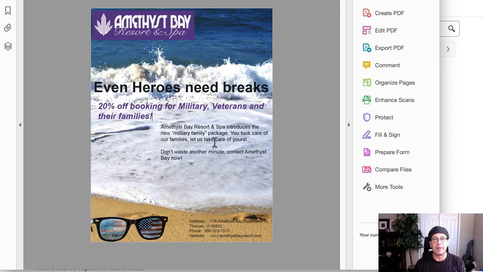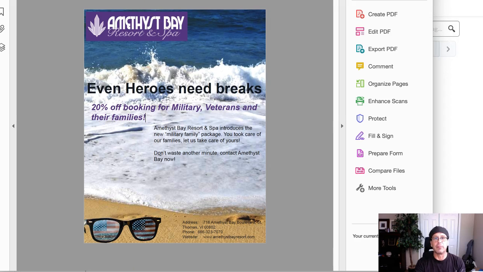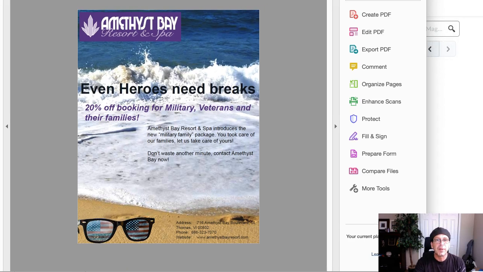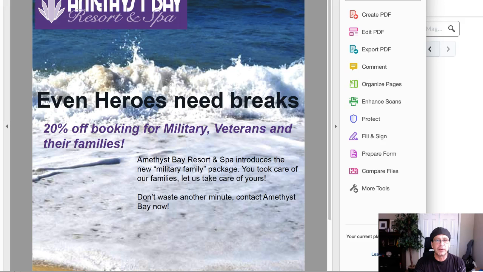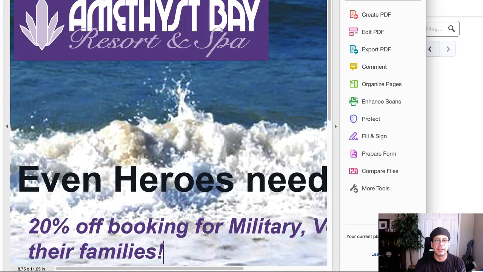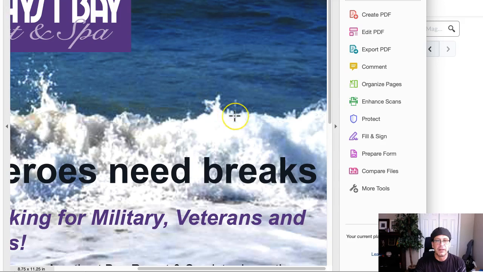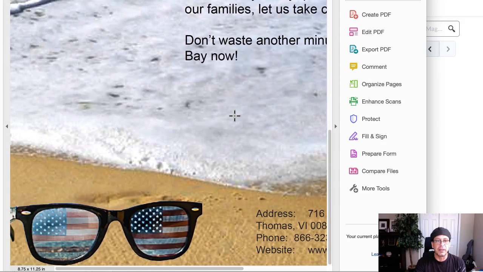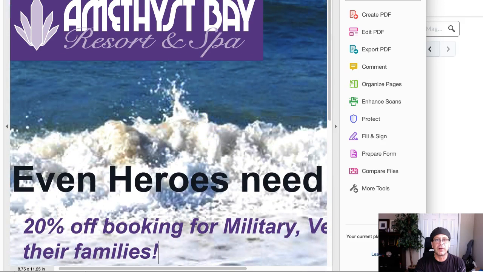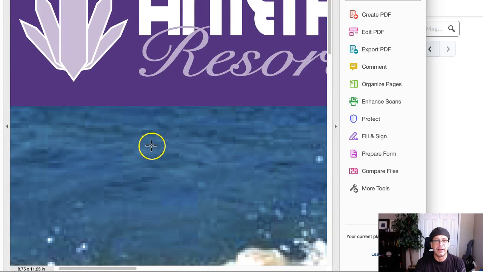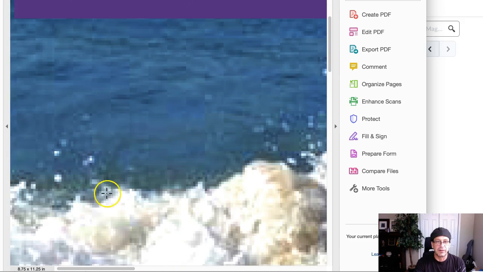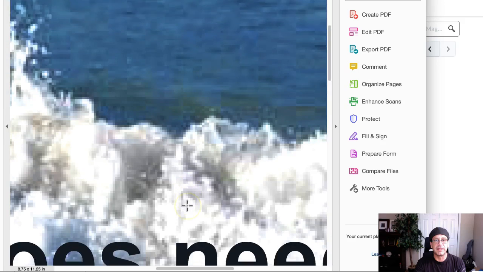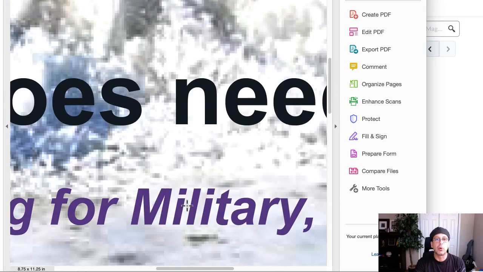There's another reason I recommend using a different background image, and this one is actually probably more important. So let's go ahead and zoom in. What I want you to do is take a look at this area. You can see how it's starting to get blurry when we zoom in? See these little squares right here? Those are pixels. Okay, and this is indicative. I'm going to zoom in a little bit more, so we'll really start to see this. Okay, see all the little squares? Those are all pixels, and those are indicative of a low resolution, low quality image.